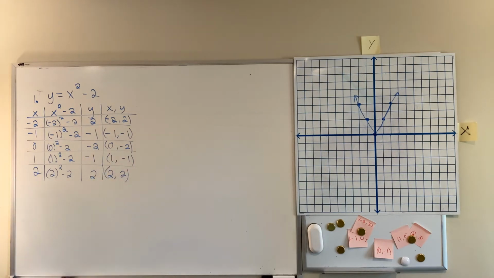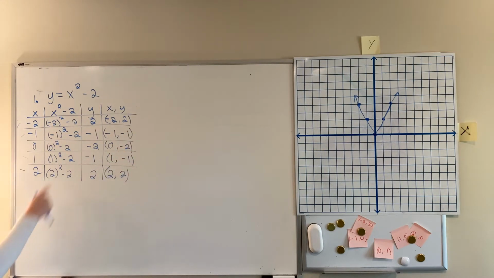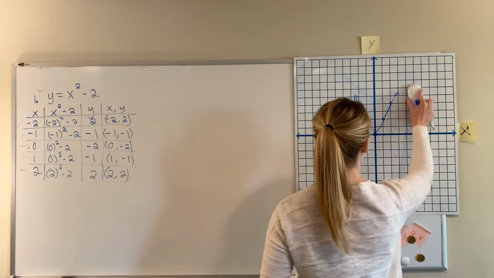And same thing that I noted earlier, your first and your last terms are opposites, -2 and +2. But notice that their y's are the exact same. Your second term and your second to last term are opposites, -1, +1. But look at your y values. -1 and -1, they're the same. And then this is our middle point. So now that we've found our points using the table, our next step is to graph it.